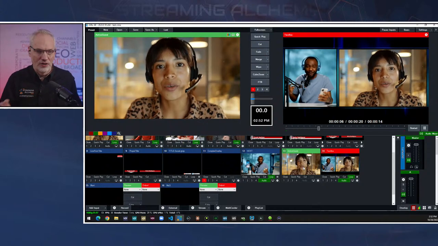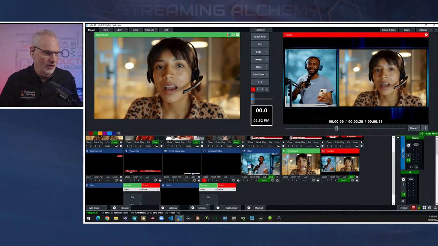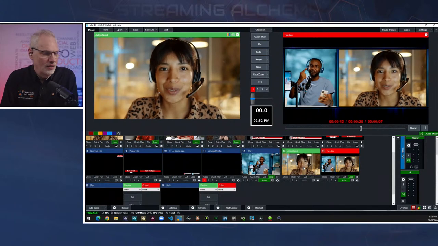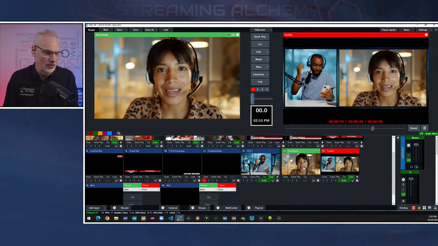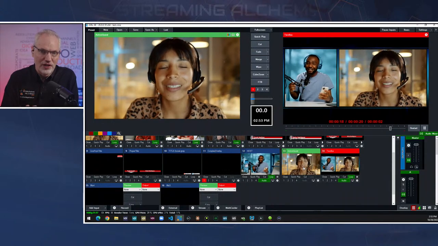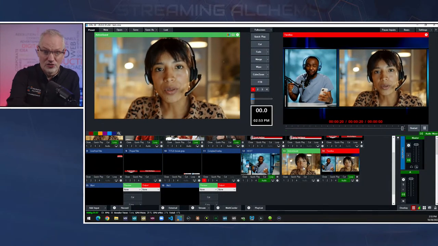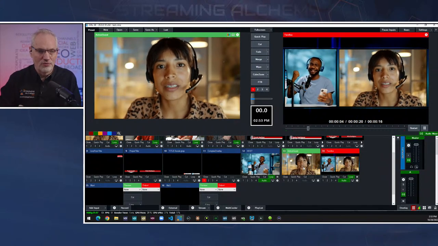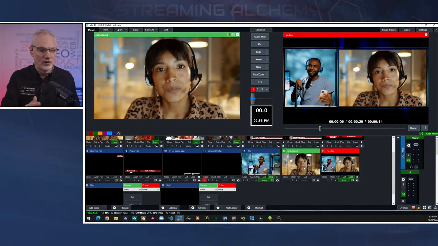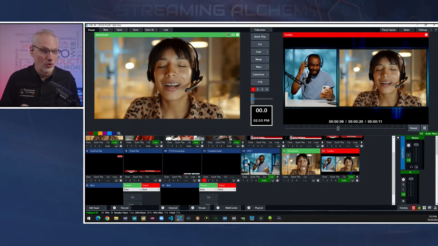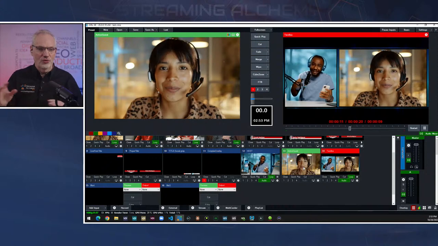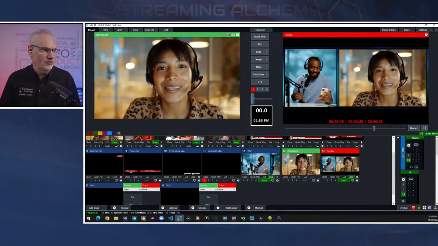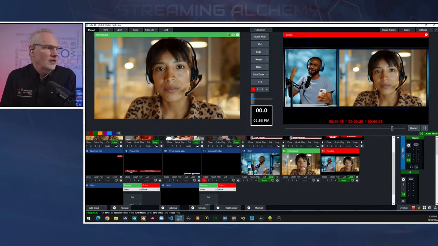There are a lot of other smaller things in here, things dealing with SRT, audio channels and the like. There are other things I really haven't had enough time to play with, but this is the stuff that I actually did use. There were a couple of bugs in there that stopped me from doing it full on the way I wanted to, but it will be something that we will cover in the future. I just need to figure out a good way to package it as a show, and hopefully we'll get to that fast.